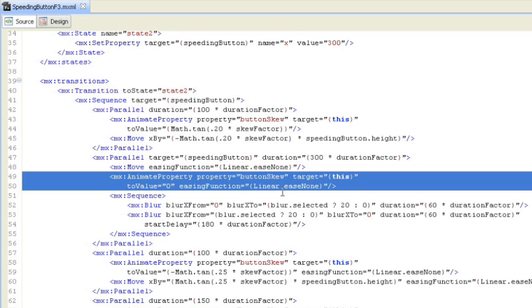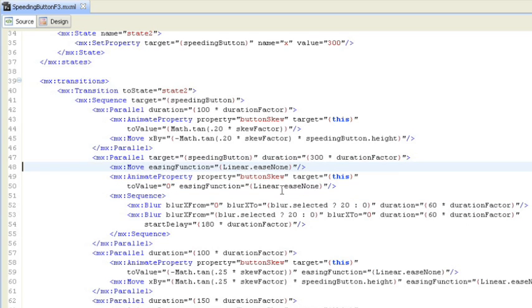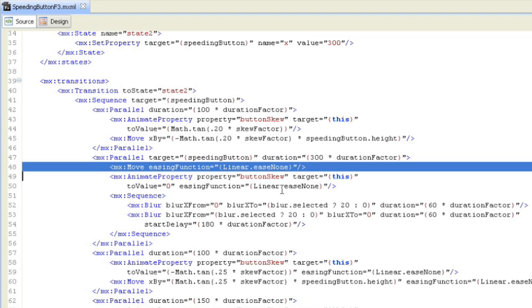So by the time we get to the right-hand position, the skew will be back to 0, and we'll just have this rectangular object again. And you should notice, too, that I'm using a linear ease. Normally, I would use a nonlinear motion here, but linear is actually appropriate in this particular case because I wanted to have a constant motion so that when it hits the right, it's still moving, because then I want to do that follow-through effect that we had and then slowly slow down over time.